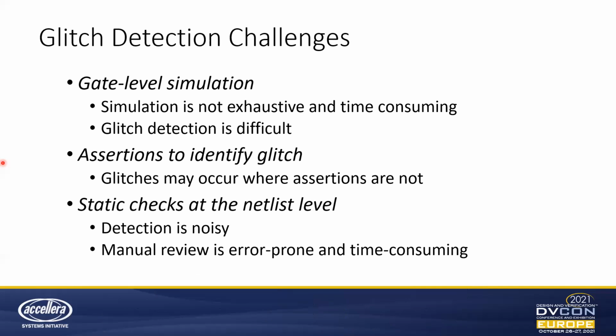The next approach is static checks at the netlist level. Here verification engineers perform static checks on the circuit design to identify the portions of circuits that may be susceptible to inducing glitches in signals traversing a clock or reset path. These static checks typically include flagging every clock and reset signal that contains combinational logic in its path for manual inspection. While manual inspection can identify the combinational logic capable of introducing glitches, the procedure is itself error prone and time consuming. This becomes a mammoth effort at the gate level.